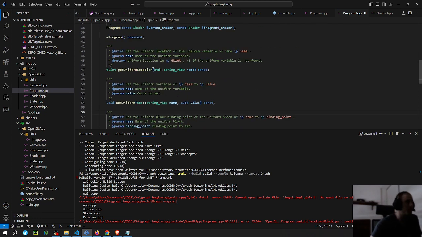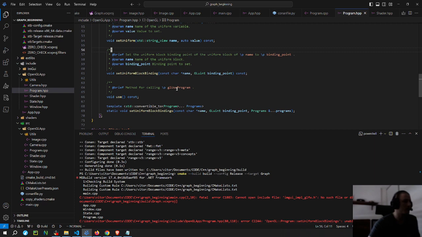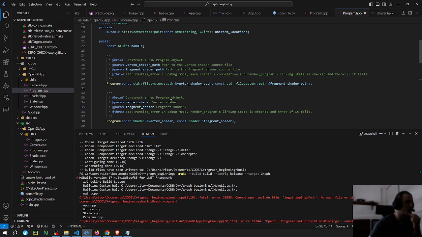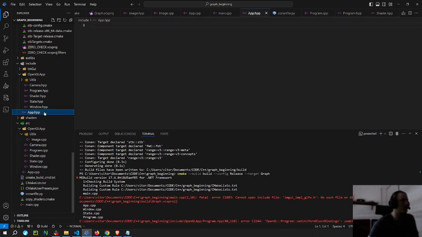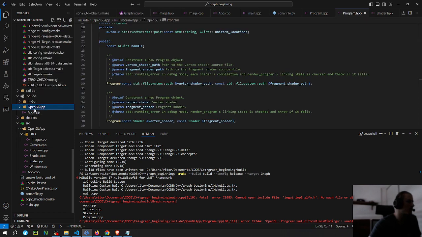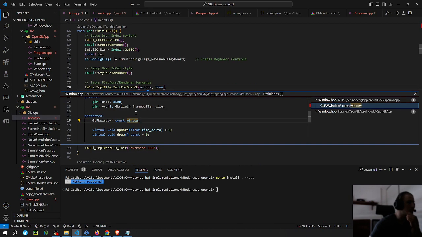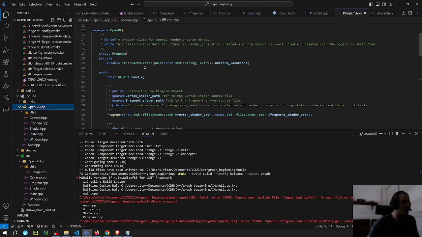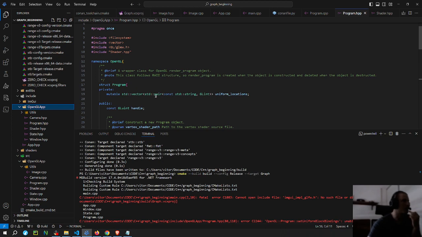Oh, so this code is different than the other one. So I guess when I use fetch on the CMake, it probably does some stuff to the code. And this is the reason why it's not working here. Because this is supposed to come from that class, OpenGL app, name class window. Yeah, I don't have this class here.